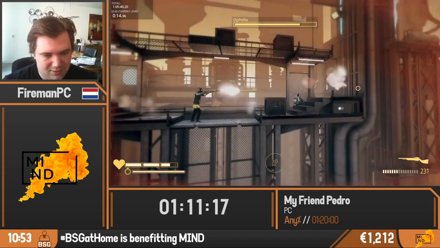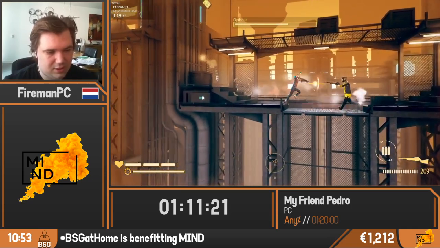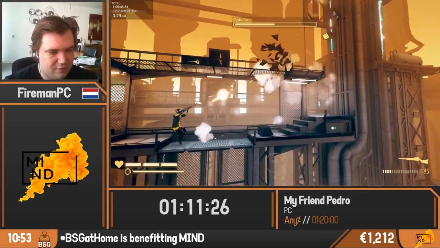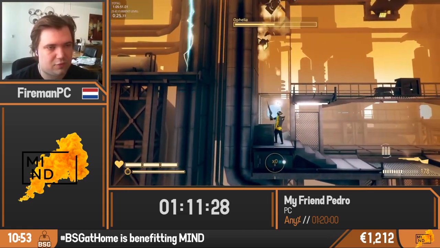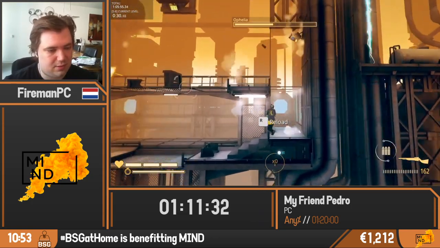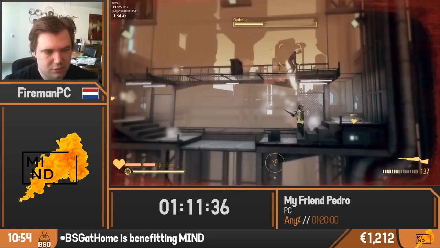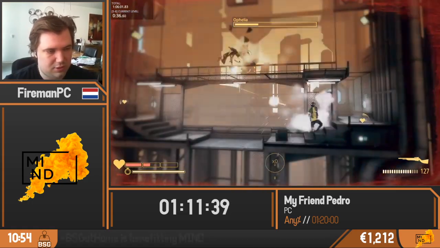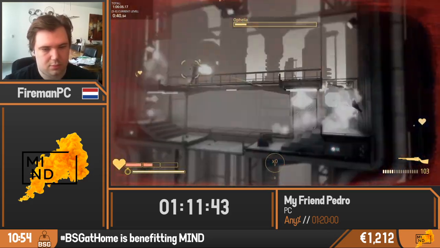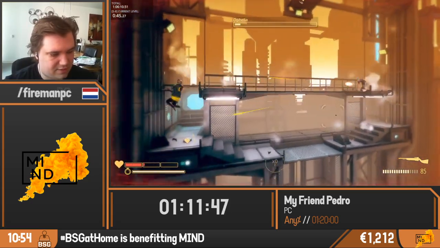So you're really dependent on how Ophelia behaves here. And she can, especially when she starts getting on low health, immediately destroy you. So we have to be a bit careful of that. So I'm going to lay down some health packages already, just in case. Because I really don't want to die here, because it just costs a lot of time.